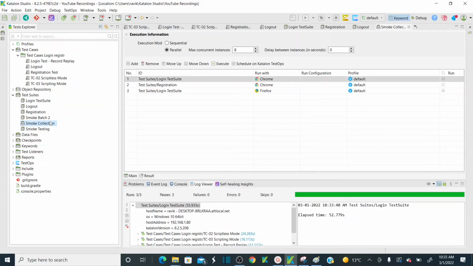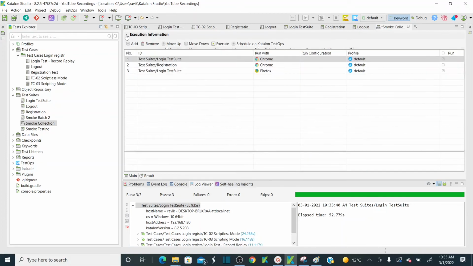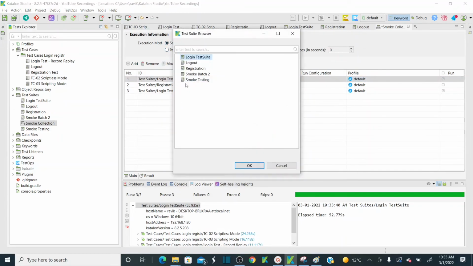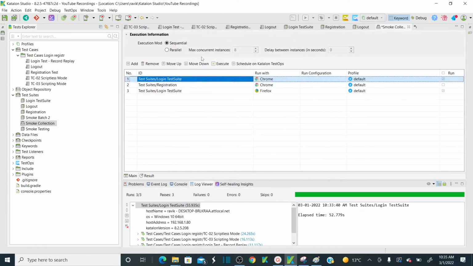Basically we are grouping test suites, and then we can perform parallel testing and sequential testing. If you see here in the execution information, this is where you will find these options.